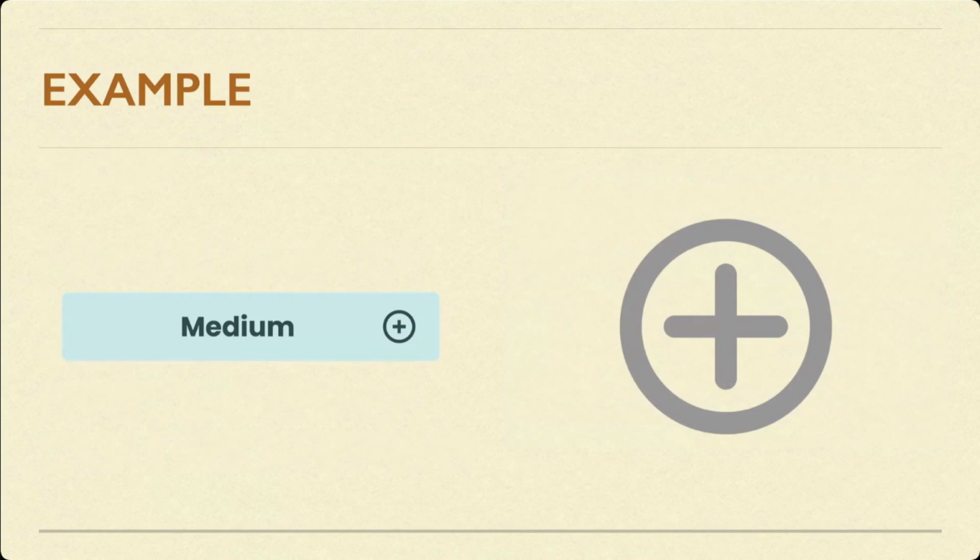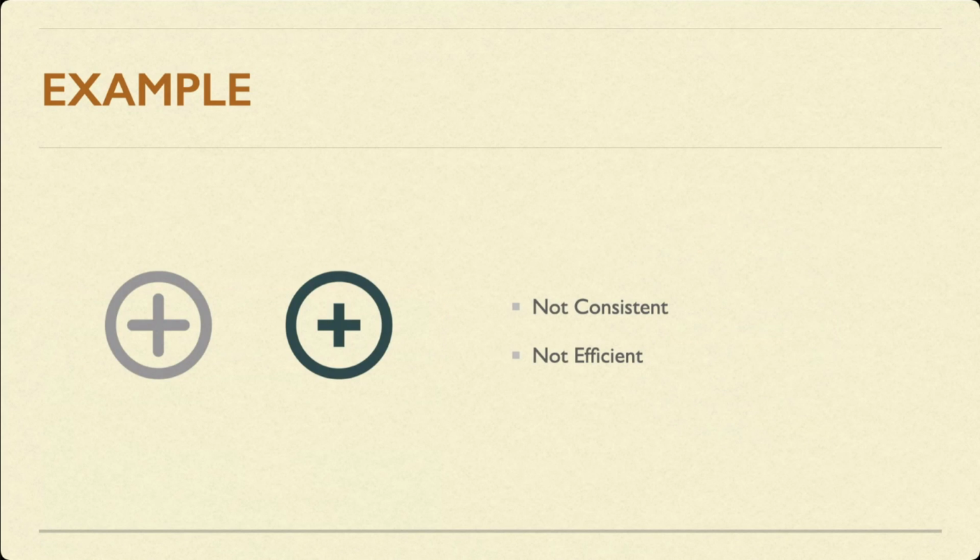Now, an example from the t.ux design library. What we've got here is a button with an icon and then an icon itself. I'm going to zoom in so you can see the differences between the icon and why I'm using it as an example. As you can see, the icons are slightly different. Now, with that, they're not consistent. But this isn't to say which icon is better than the other. This is to say that there's not enough of a design difference to justify having both icons.